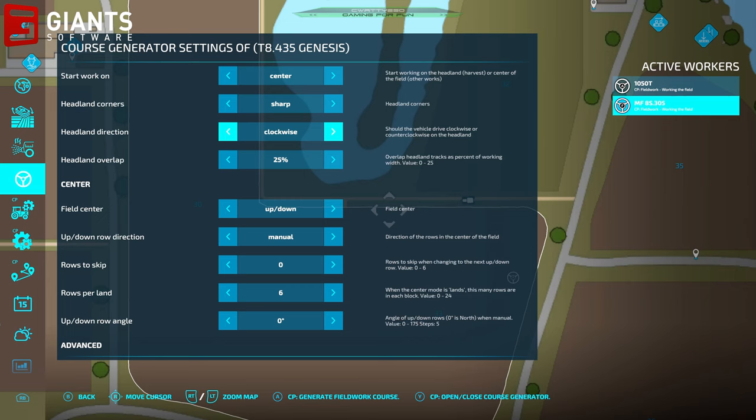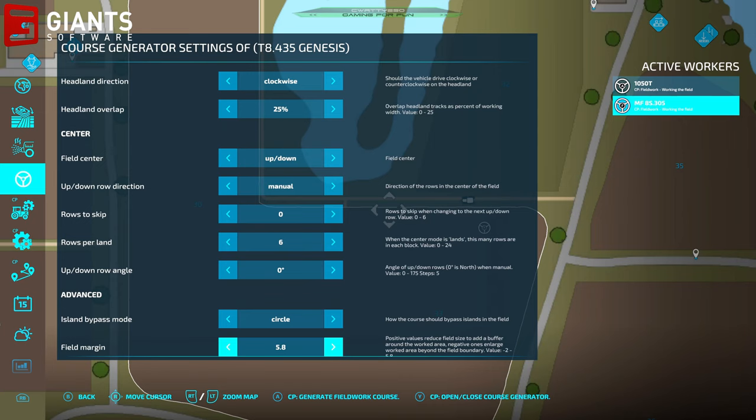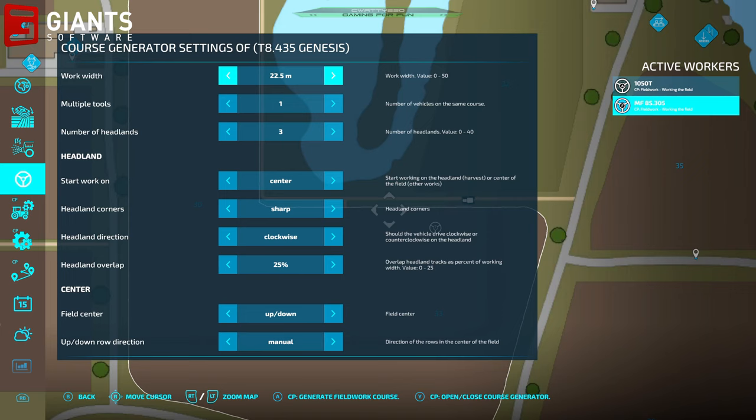Headland overlap, 25. Number of headlands, we're not going to need to do that many. We're going to set him at 22 and a half, so we're probably going to only have three. Field margin is quite big on this, so we're going to go for two again. Sharp corners, we can generate the course.